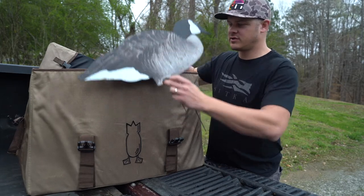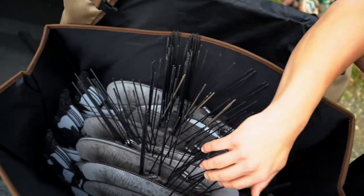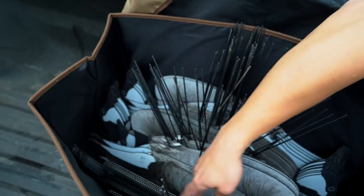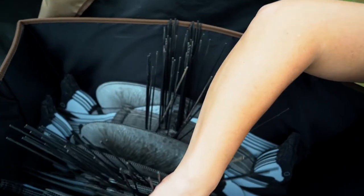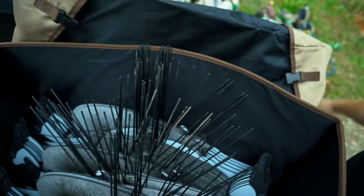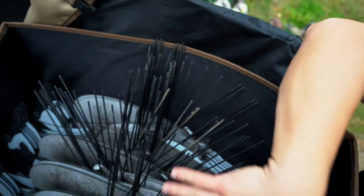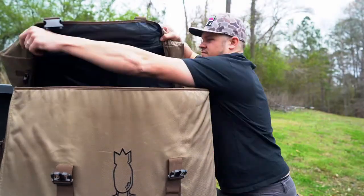Anyway, this is what it looks like on the inside and how I have them organized. I have them situated so all the heads on this end is 1 dozen, and then the next I have them spun around so I can see that it's 2 dozen, and like I said, I have 5 dozen in here, so it's kind of easy to keep up with when you organize them that way. I don't know if that's how people do it, but it seemed like the smart thing to do for me, and it was a lot easier to keep up with. So anyways, that's how I set them up.